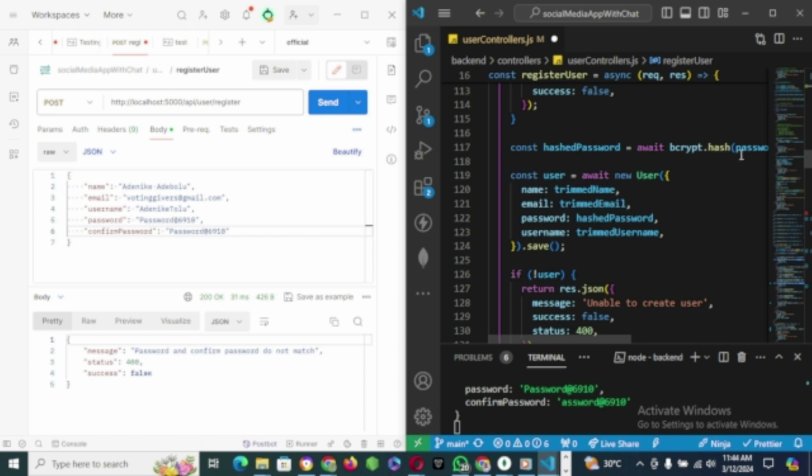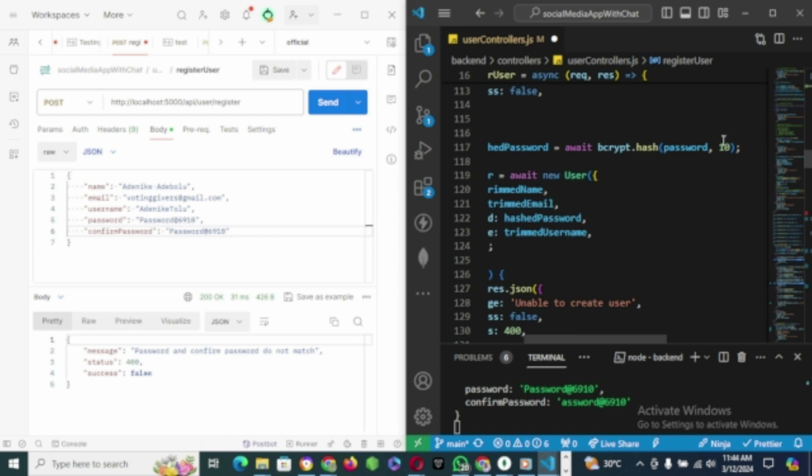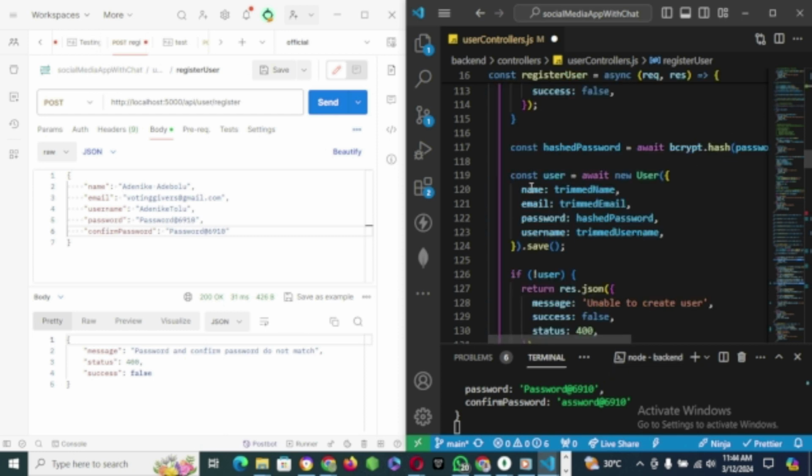We use bcrypt to hash this password. It's one of the technologies that I told you I use, and I hash the password using a salt of 10. After doing that, I save everything inside the database. I'm saving the name, and the password is going to be the hashed password, not this one.